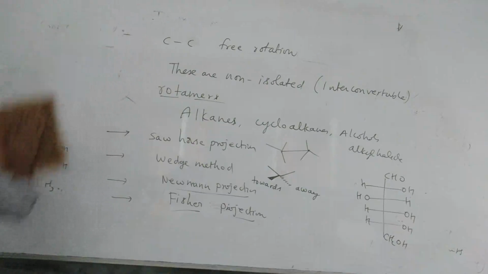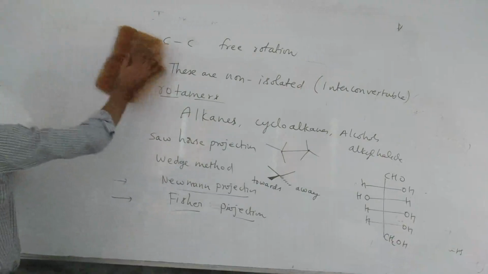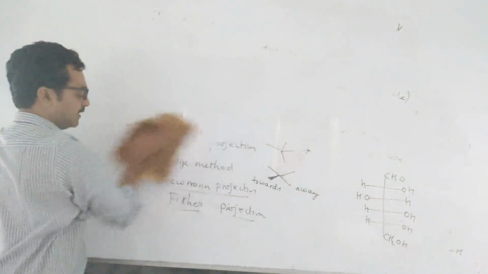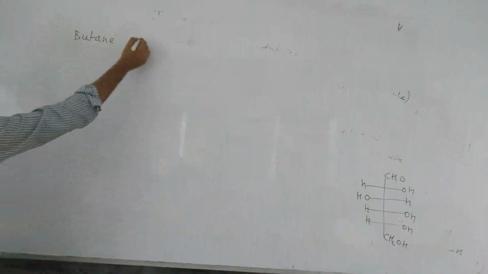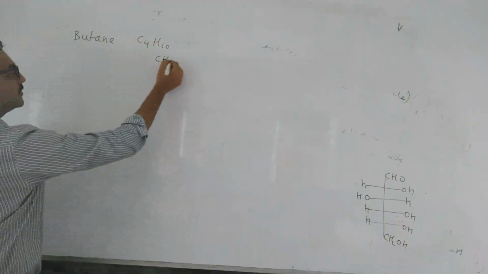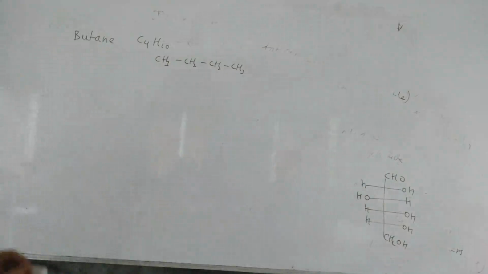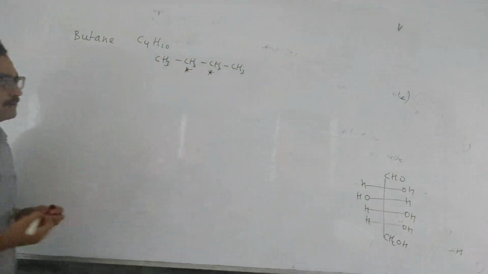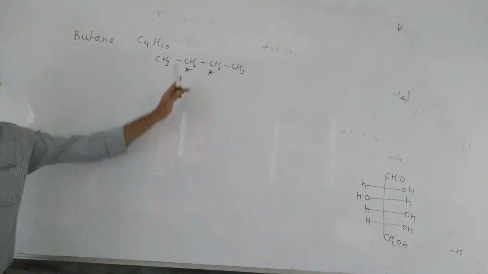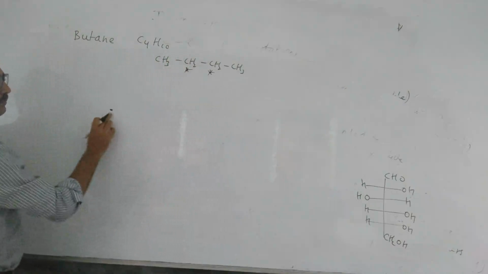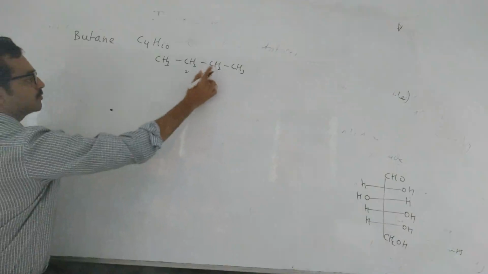So let us take some examples. I will explain the conformational isomers by taking butane. What I am taking? Butane. What is the formula? C4H10. And what is the structure? CH3, CH2, CH2, CH3. Right, children? 4 will be there. So in that, I am taking second carbon and third carbon. Front carbon you can take anyway. Second carbon I am taking as dot. This is C2 carbon, C2 and C3 you can take.